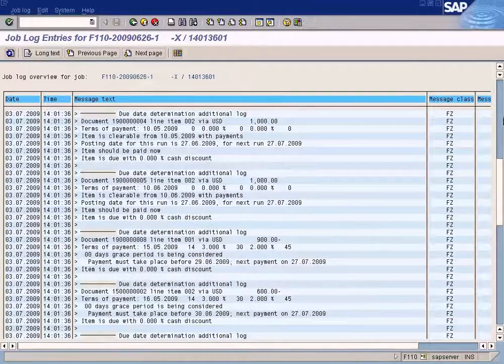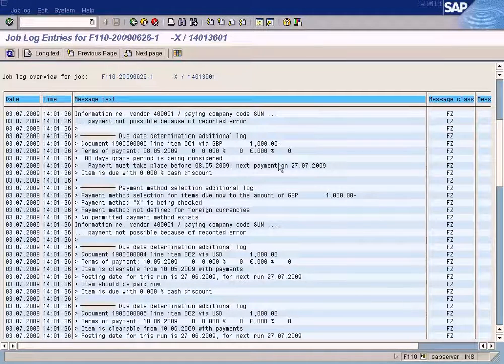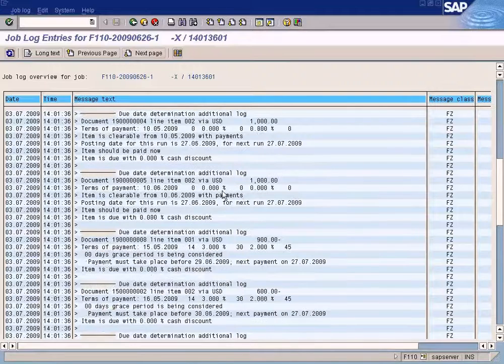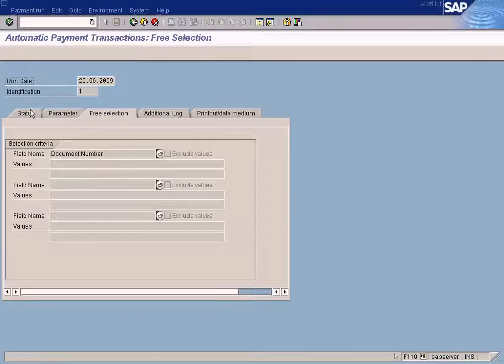Just hang on, I'm still trying to find the document ending with 15 so that we can check the log. But I tell you what, this is very difficult for us to go through line by line to locate the document number that we want to check. So let us do a trick here.